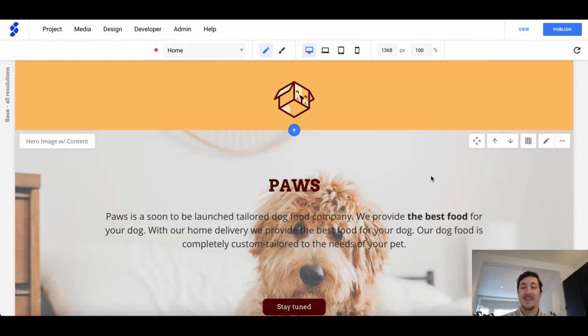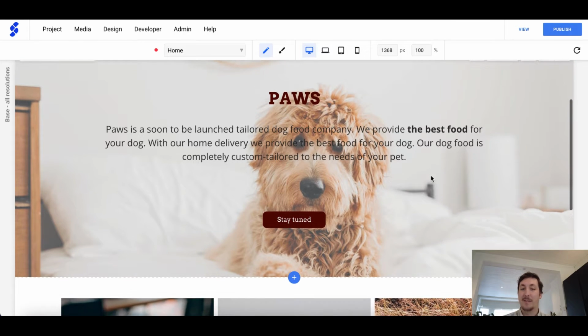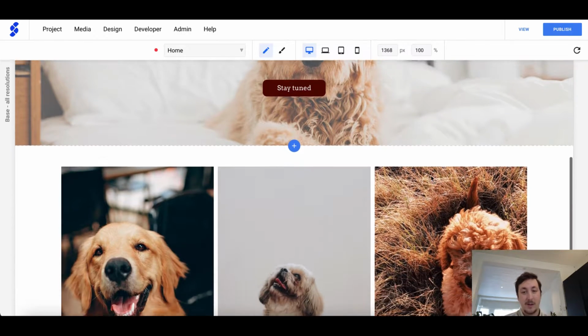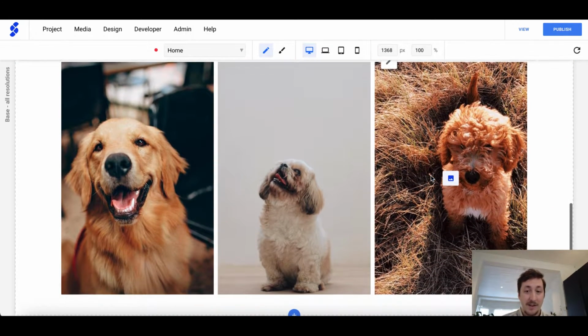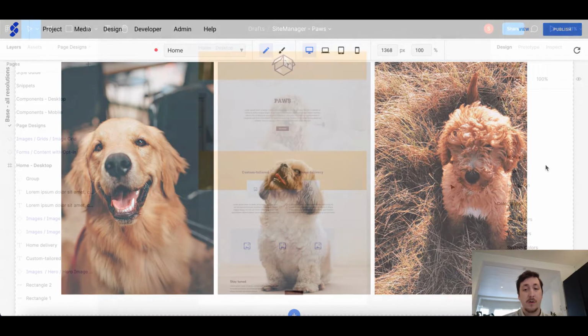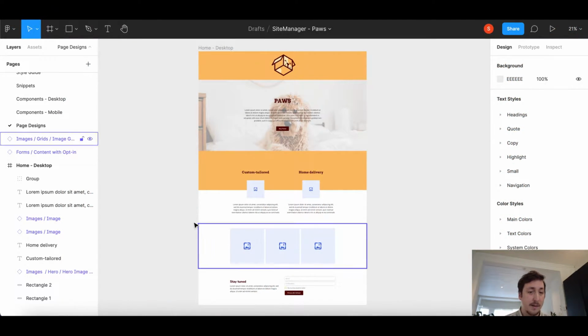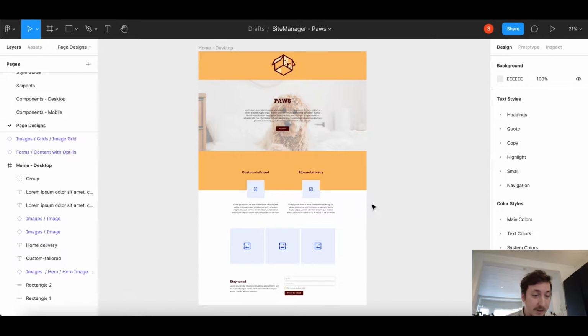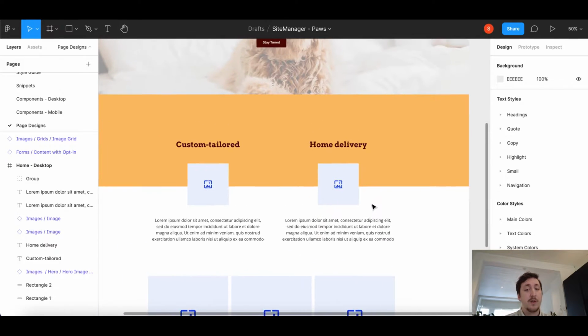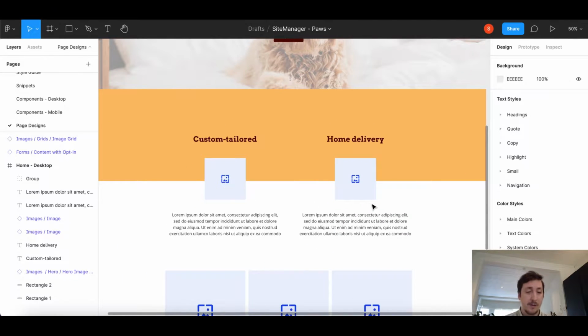Alright, hi again. Last time we started on a landing page for our client POS. We've added the logo, the hero banner and an image grid. Today we will work on the custom component, which has a background color, 2 icons, some text, some titles. This component wasn't included in the UI kit, so we'll have to build this one completely from scratch.